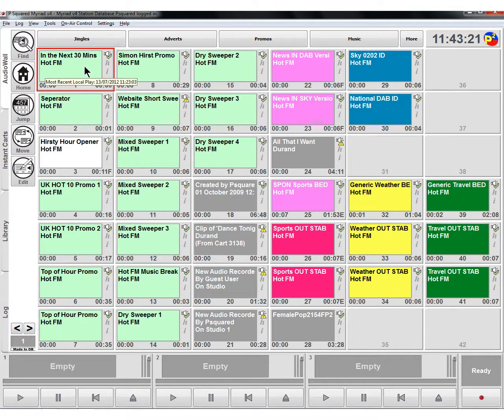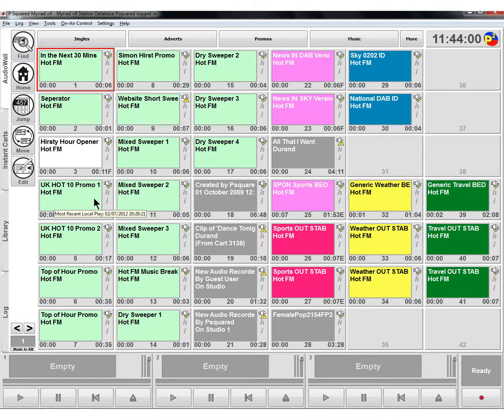So our audio wall, if you think of it as one long shelf of audio, that's probably easiest if you're of the era of record libraries. If you imagine it like one long shelf of records in your record library, but the records can be jingles and can be pieces of audio, whatever you fancy really. And so the audio wall starts at one, goes up to however many you want, up to 99,999 if you so desire, and it will always be displayed in number order. It'll never change to be alphabetical or anything like that.